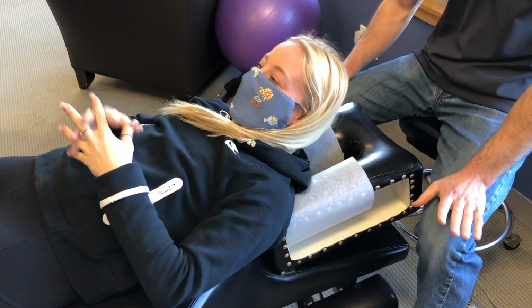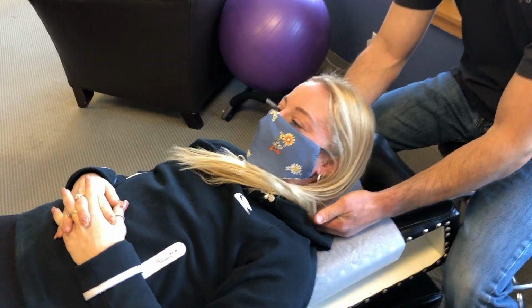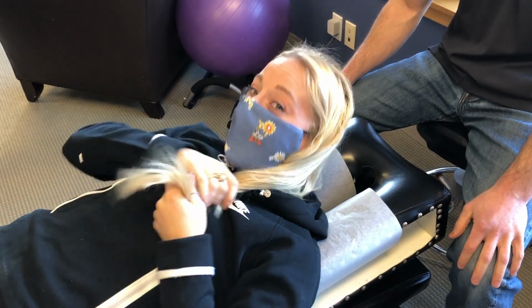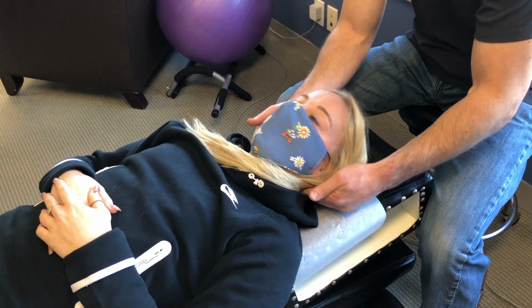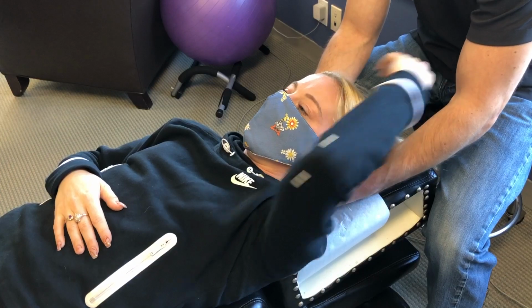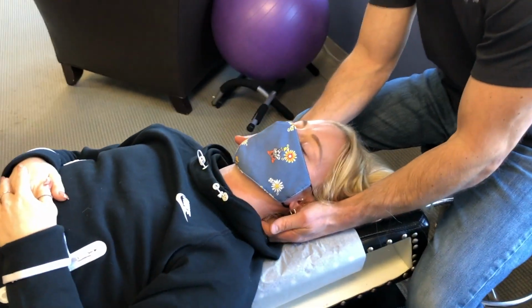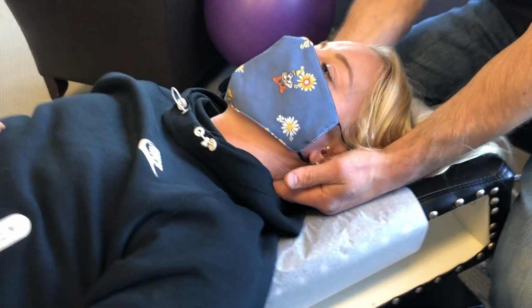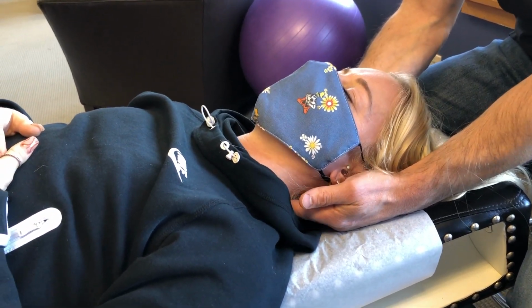Maddie's a little nervous today. We're going to go very gentle for her first neck adjustment. Ryan's going to pretend you're a 70-year-old woman. Adjust her as I would my 71-year-old mother. Okay, you just let your head drop. Thank you. And on assessment, we did notice some tension and stiffness in her lower neck area.